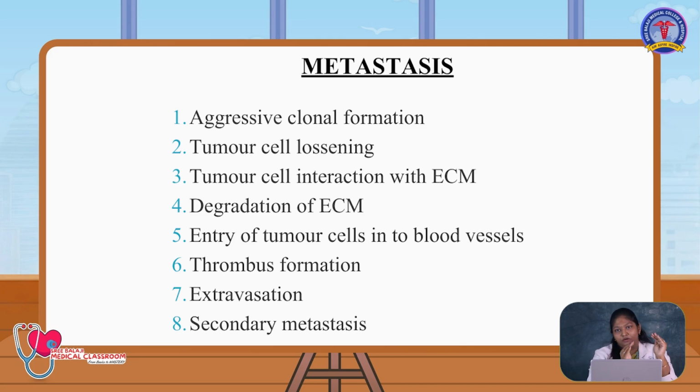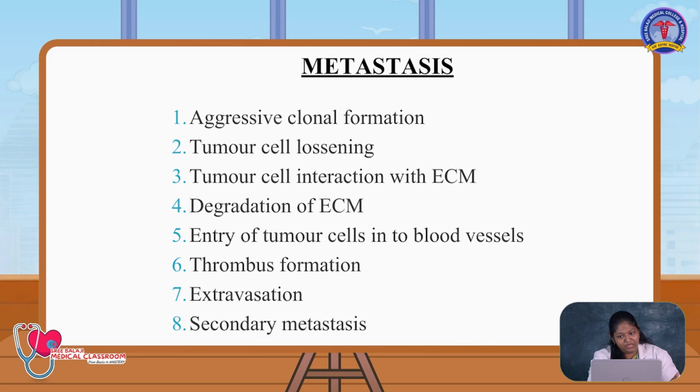First, there's a tumor, the primary site. Definitely it is an aggressive growth. But there are a few cells in between which will be more aggressive, where it wants to proliferate more and more. These form small clones. They dislodge from that primary site. With the help of E-cadherin, they loosen and they enter the extracellular matrix.